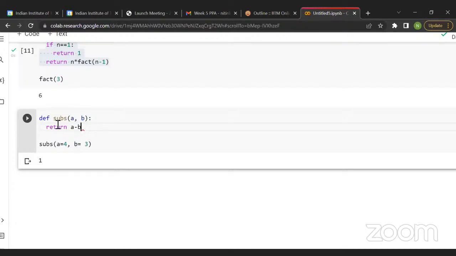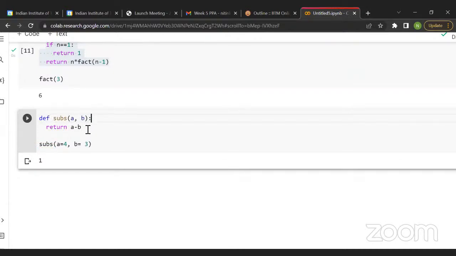So this is the particular syntax you have to follow. Here it is def, then the function name, the parameters, and then you have to use this colon. Otherwise Python won't understand what is happening there. If you write the colon here, only then will Python understand this is your user-defined function.